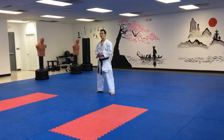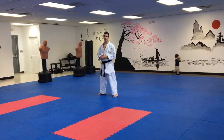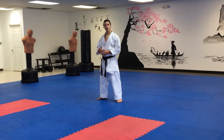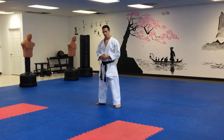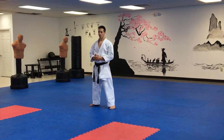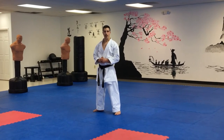Alright guys, so we're done with our movement basics for orange. The only thing left to be done is your Renraku Waza. Renraku Waza are the combinations that we do in fighting, or basic fighting. The way we're going to work on this is I'm going to do it a couple of times because this combination is a little longer. Do as many as you can at home, okay?